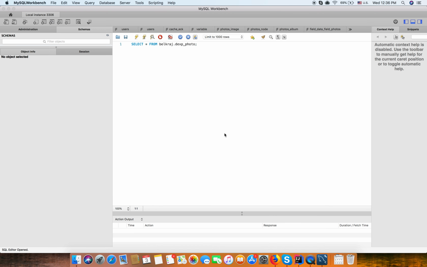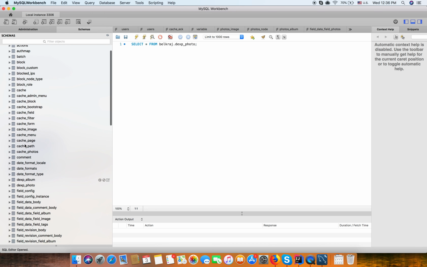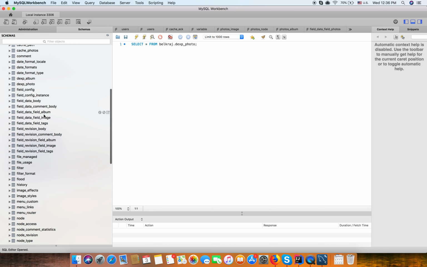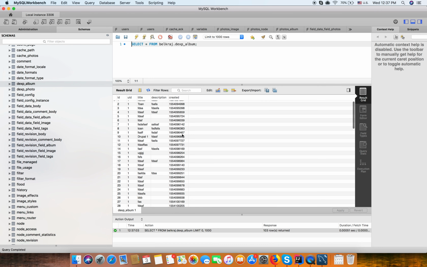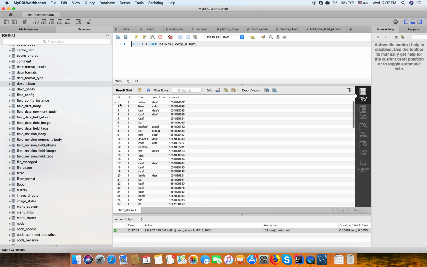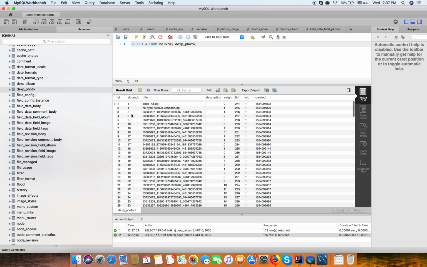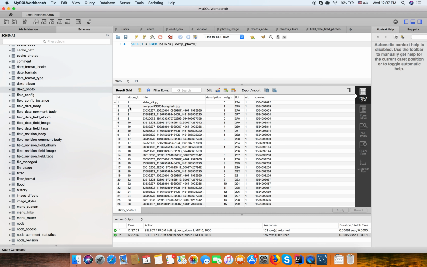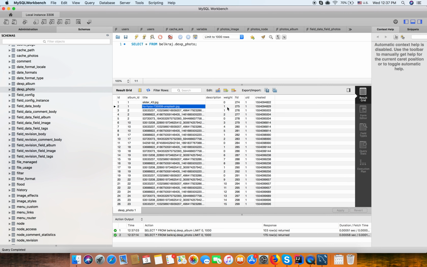Now in the database we have a design and two main key tables. The first table is the album, and the photo album. Now you can see the list of album names. It should have an ID, and user ID, and title and description. And each photo should have an album ID, the ID of the album it should belong to, and we have the same file title, default is to take the file name, and description. And a weight we can use to sort and order the photos in the album.